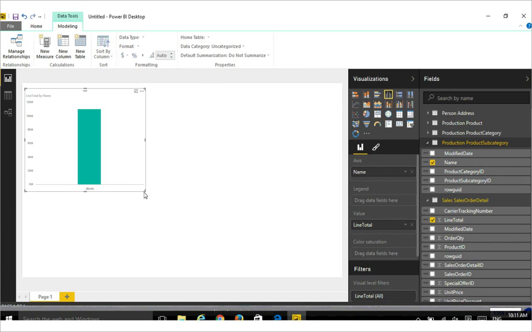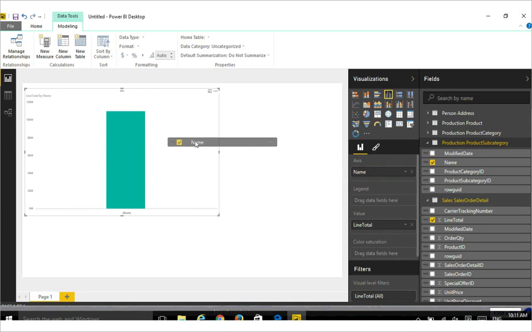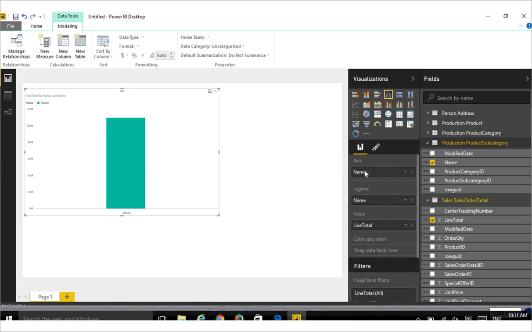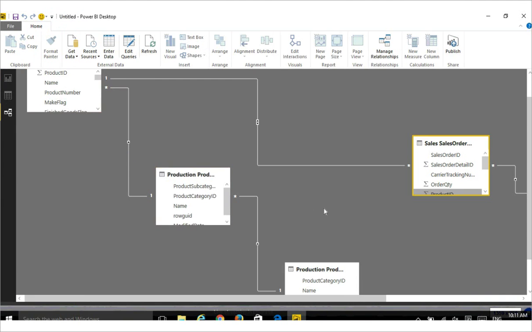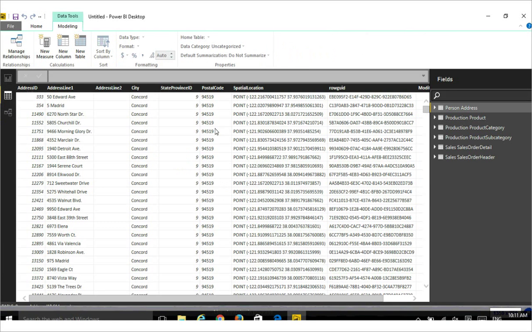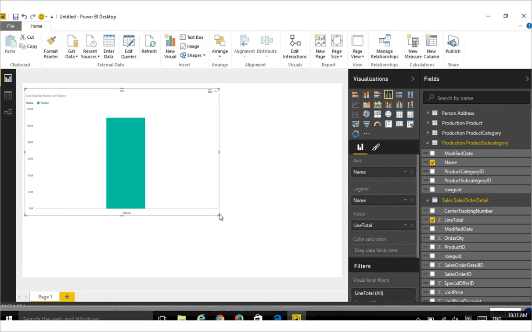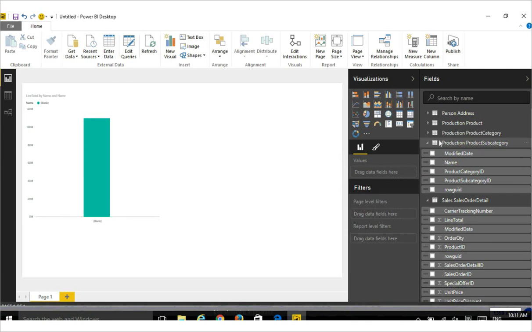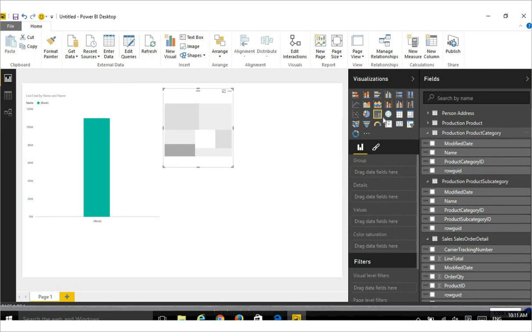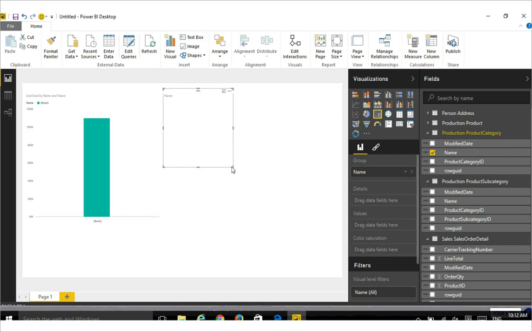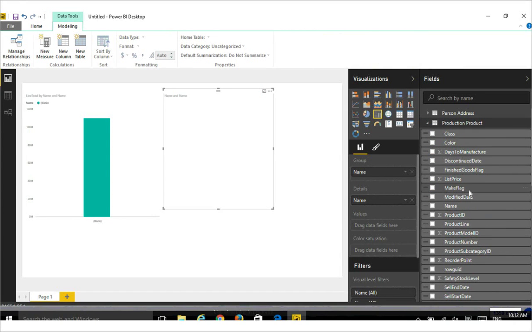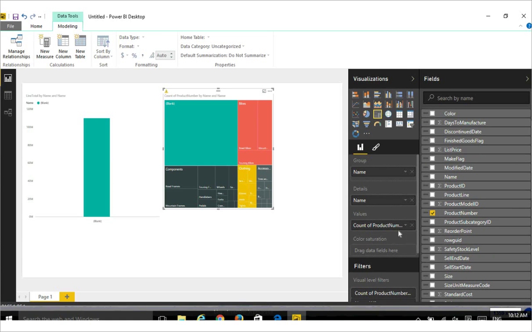In this case, let me go and drag and drop the field here. Let me make sure the relationship is defined correctly. And I can create other information, like let's say I want to look at the product category here as a tree map. I can select the field, and then the details, and then the count of product in that category. And quickly I can create very meaningful data here.